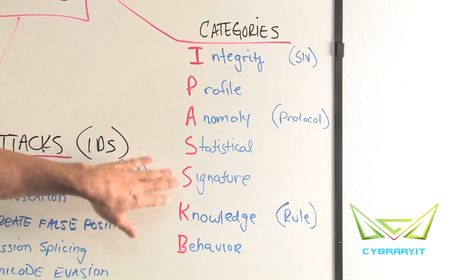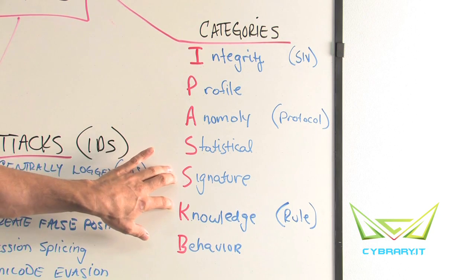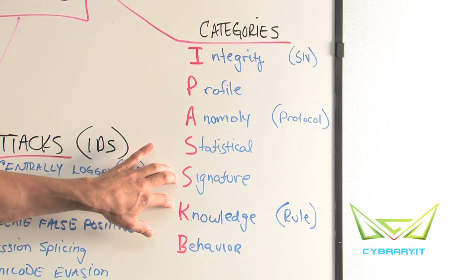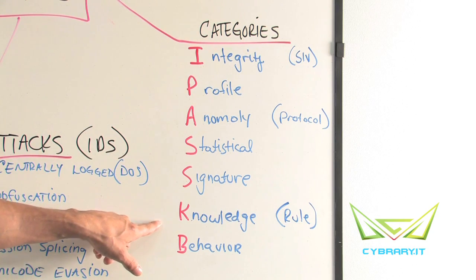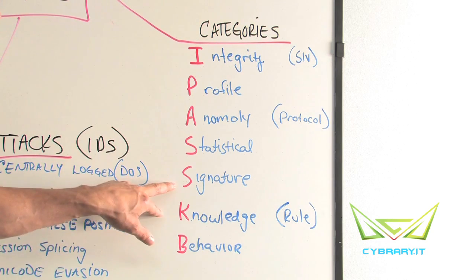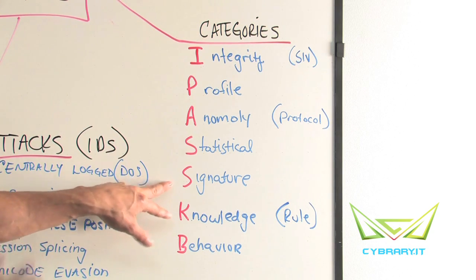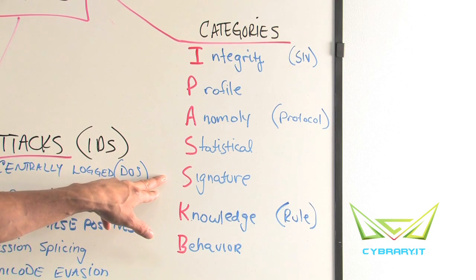The next category is signature and knowledge-based systems, or what we call rule-based systems. This is where someone has to have the knowledge to actually write a signature. So the good part about this is, if the defensive person does not have the knowledge to write the signature, there is no rule set, there is no signature, there is no update to detect your malicious traffic. Okay, which is the second type. These are definitely the easiest types of intrusion detection systems to defeat, because if there is no knowledge of the exploit, there is no detection.